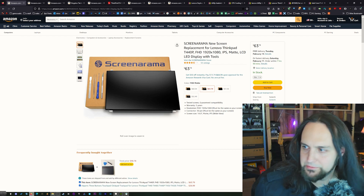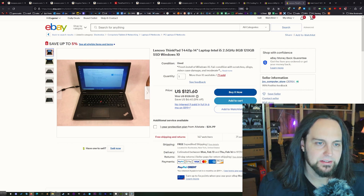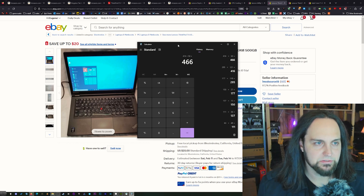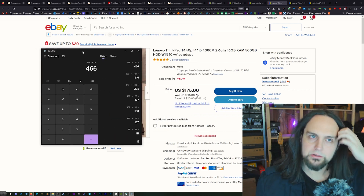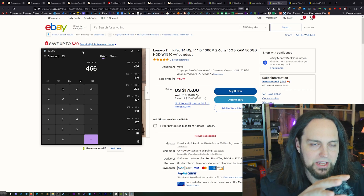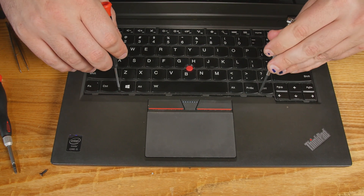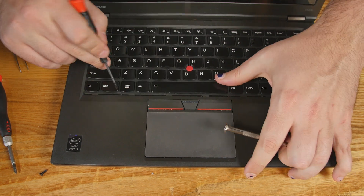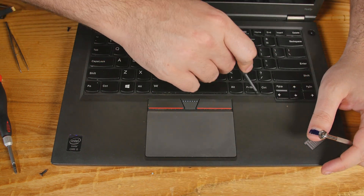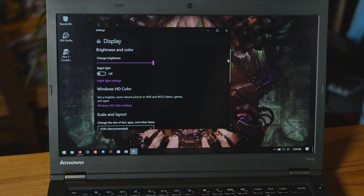So let's do the math quickly. We're at $416 without the RAM. If you get one that already has 16GB of RAM — this one only has 8GB and it's $121 — add about $50, and we're right around $466 for this computer with all the upgrades. You don't have to get them all. That included the touchpad, which I didn't do since I just unhooked mine — I use a mouse because I hate touchpads. So if you skip the touchpad, you'll save about $20. If you're okay without a backlit keyboard, you can save another $27. If you don't need hard drive upgrades, you can piecemeal it together and get exactly what you want.